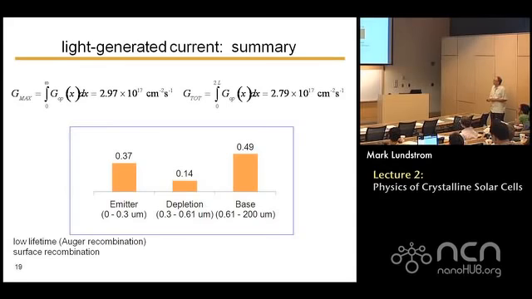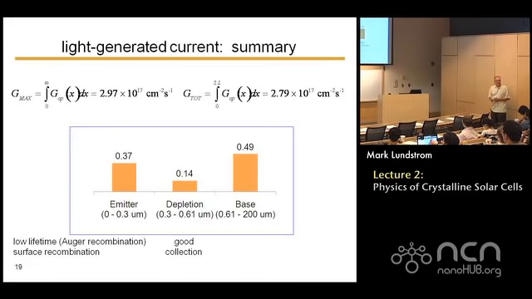Now, we worry about this because the heavily doped region is a low lifetime region. I gave a nice long lifetime of 34 microseconds for the p-type region, moderately doped. The very heavily doped region typically has shorter lifetimes. In this particular case, it might be because some defects have been introduced as a result of the doping, but it also can be some fundamental processes. One that's important in heavily doped regions is Auger recombination. It could also be the front surface.